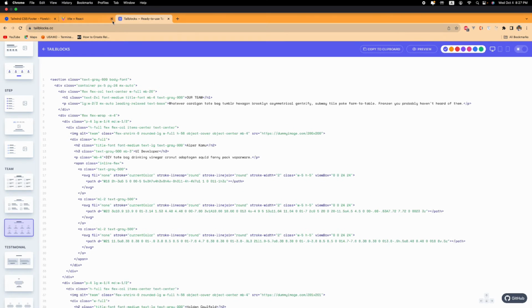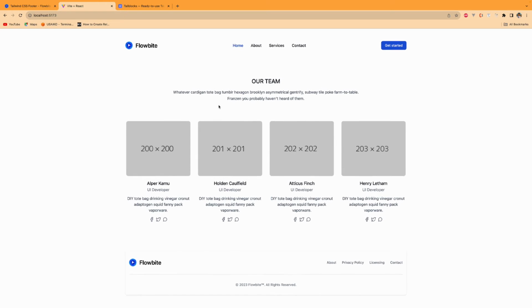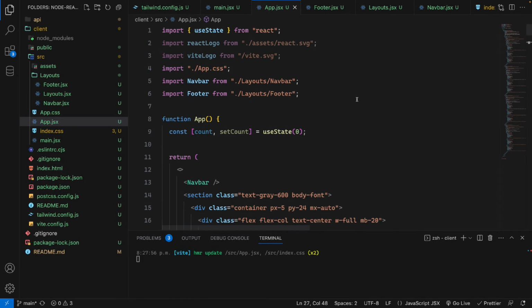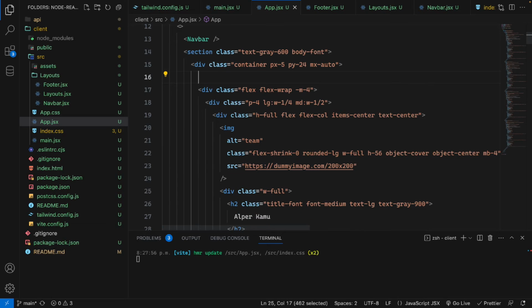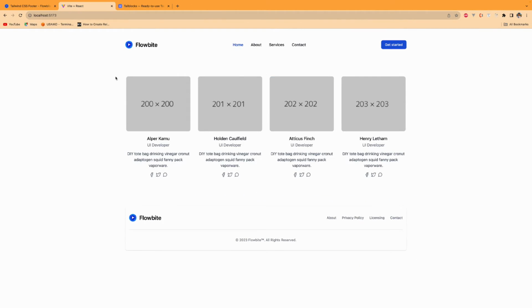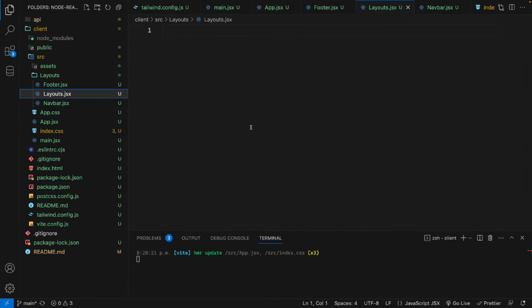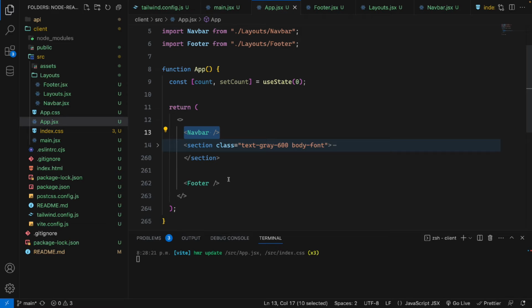So now I go and check, as you see, our UI is now okay for the home page. But I will delete this, I don't need this. So here inside the div tag, I will remove everything. Okay, so when I check, everything is now fine. So for the layout, we don't have anything. So when you do like this, you need to import navbar and footer every time you are trying to make a new page. I don't like this.